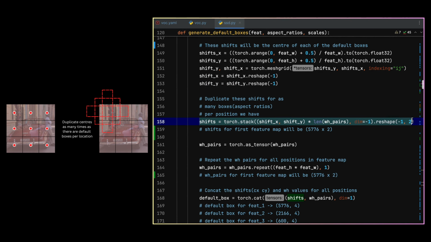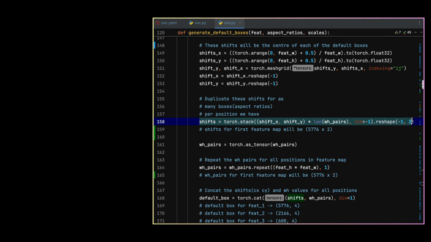So we get the length of width height pairs and duplicate these shifts that many times. So as of now, we have center x and center y coordinates, assuming the image dimension is from 0 to 1, for all the default boxes for this feature map.